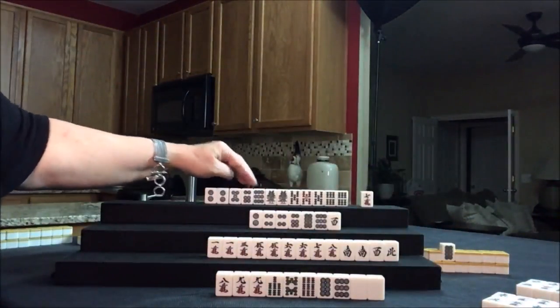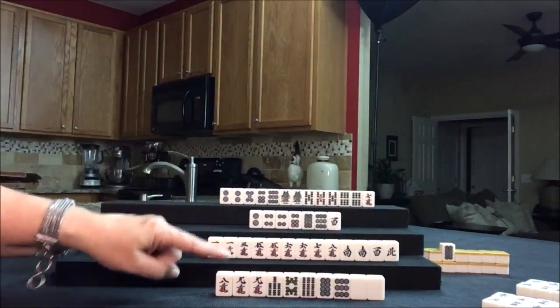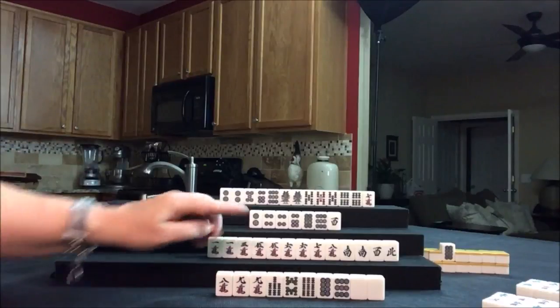That's isolated too, but this is Dora. If we could pair that up, maybe that would be nice. So nine bam was discarded. We already have a 7, 8, 9 here. Let's draw.